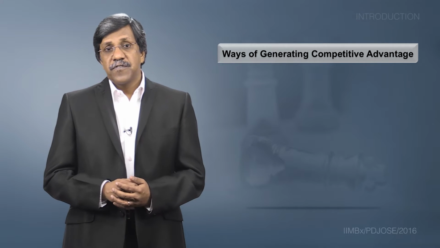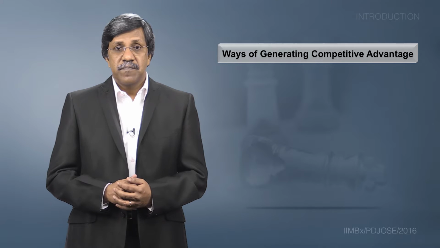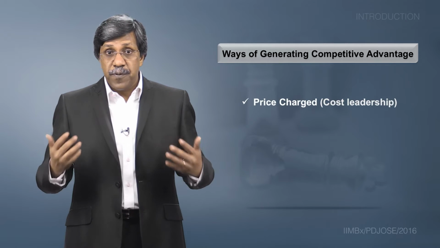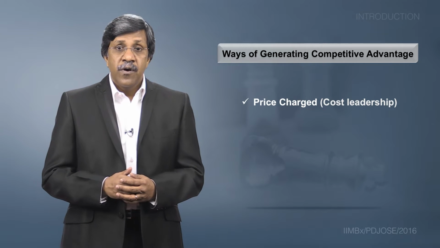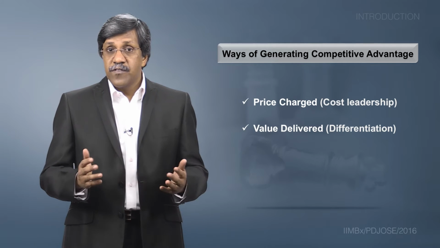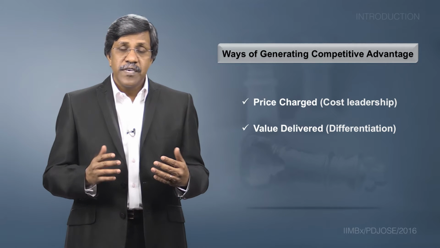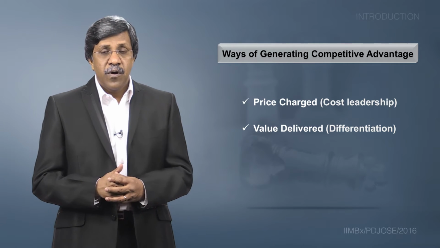To understand Porter's classification, we first need to understand the basic ways in which a firm creates an advantage. This may be by way of prices charged, that is, creating comparable value at a lower cost, or by value delivered, which is delivering greater value to customers generally at a price premium, or doing both simultaneously. The key point here is that we can outperform the competition if we can establish a difference and preserve it by either or both of these approaches.